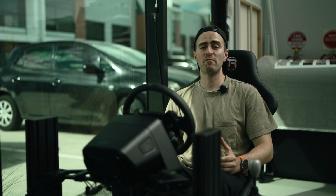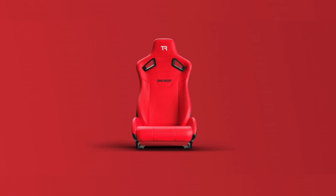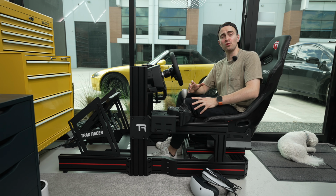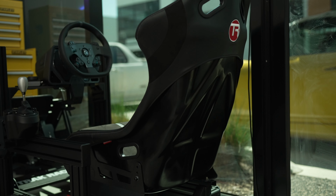Trak Racer also offers many different seats when it comes to the sim rig. They have their reclinable seats, and I think they come in 2 different colors. There is also a GT style seat that wraps around your head. And then there is the rally seat, which is the one that I chose. I absolutely love this seat. It looks great and it's very comfortable. And for the price, you can't go wrong.